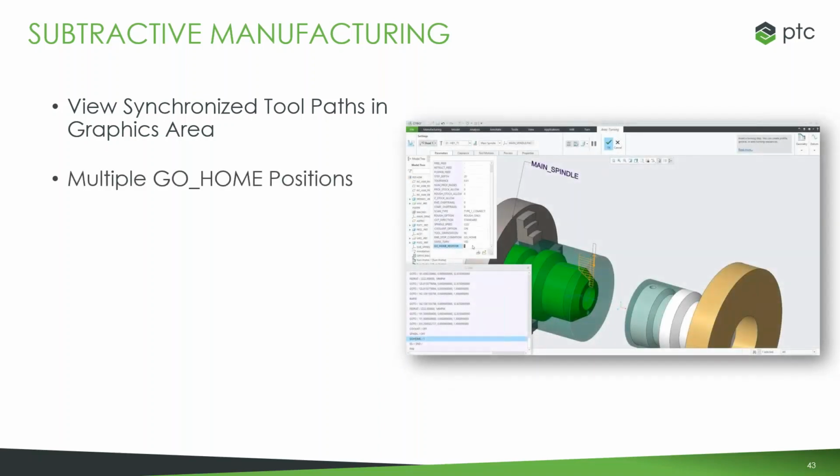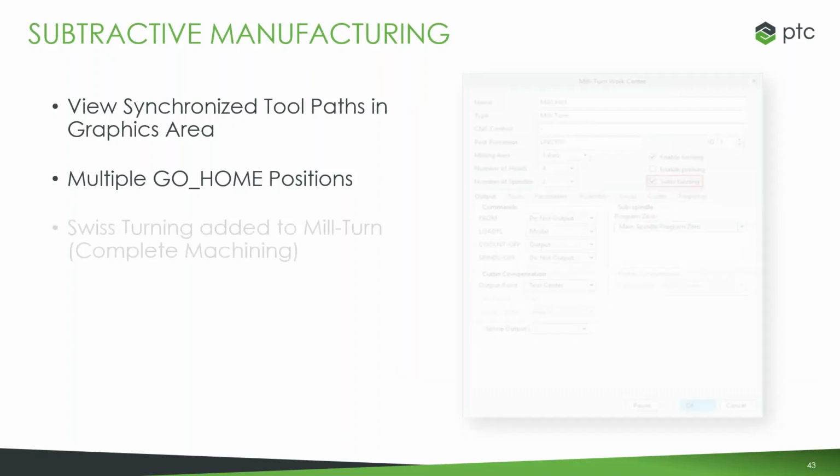We also have a go home capability that's new. We've had the go home capability for a while, but some of the machines these days have multiple home positions. So Creo can accommodate that easily now. You have multiple go home positions that you can just assign or register, right? The go home 1, 2, 3, and so forth, and be able to have multiple in that way.